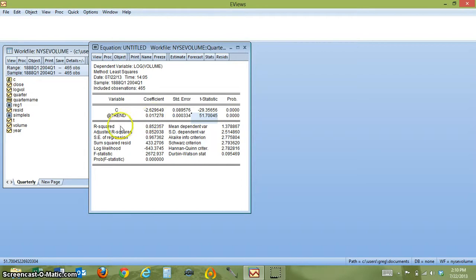That means that the trend variable is significant and should be included. So the t-statistic and the p-statistic look at similar bits of information, and the p-statistic is essentially a confirmation of the t-statistic.